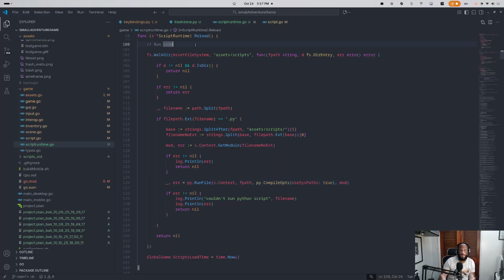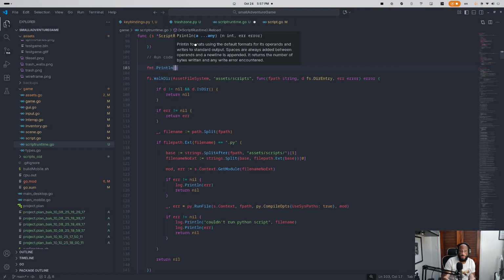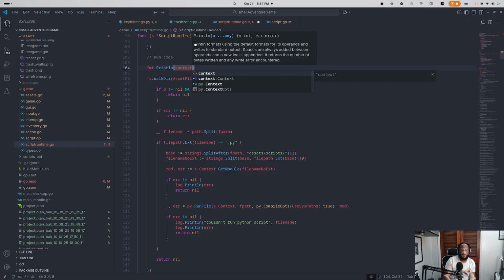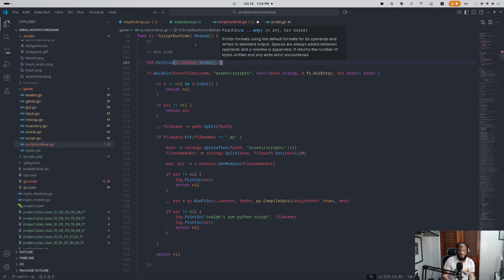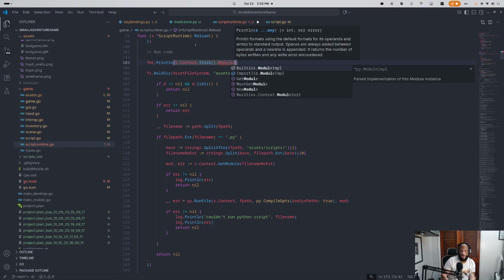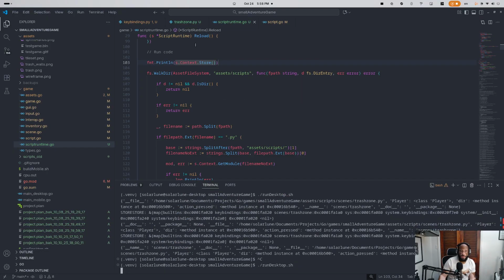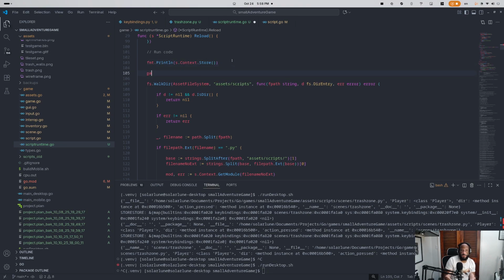I think there's some kind of module shenanigans. So let me try something real quick. I want to try if I print out the store, the module.